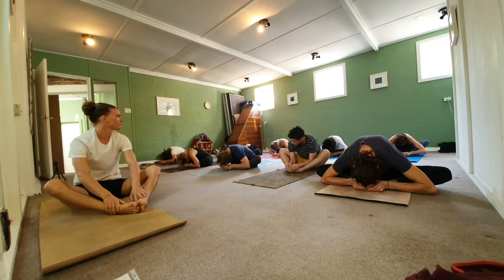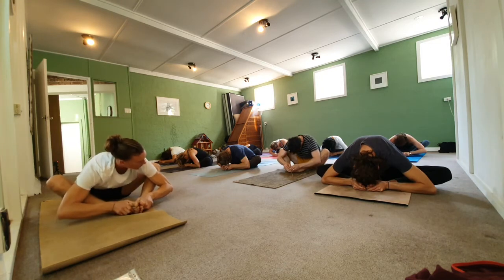Spread to the side so your back opens. That's it, your upper back opens.